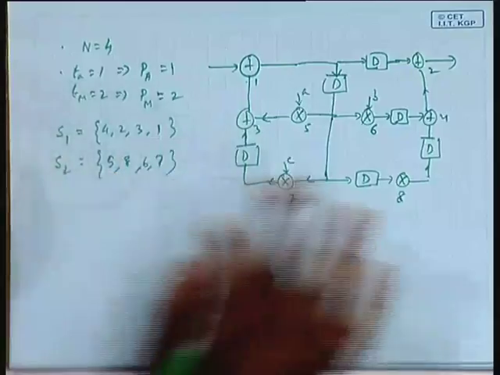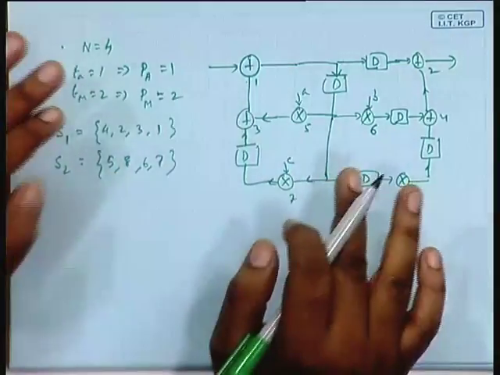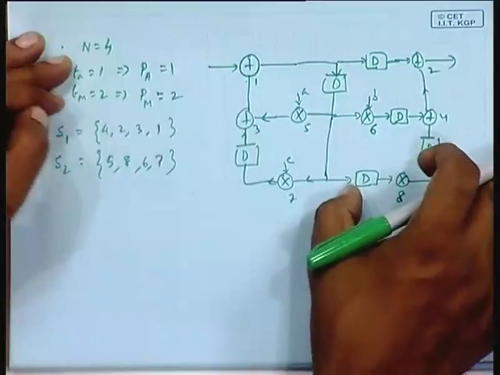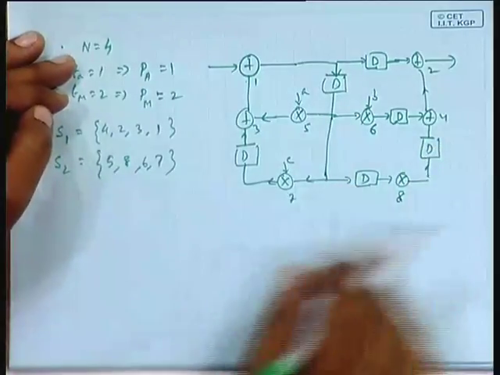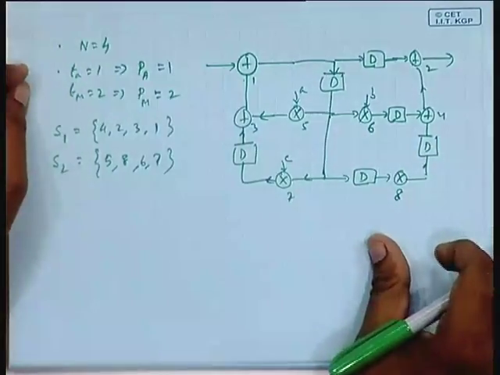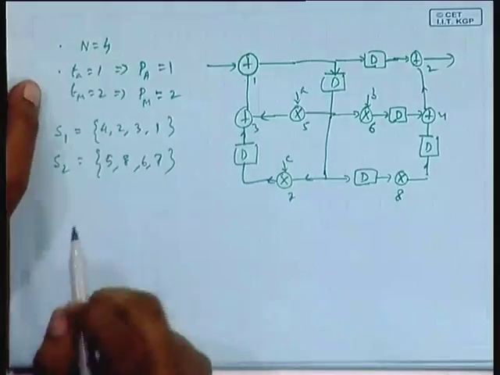Okay. Now, we have to do folding. After folding we have to see whether there is any negative edge that comes or not. So, we will just find out the edges. First, you start with this.